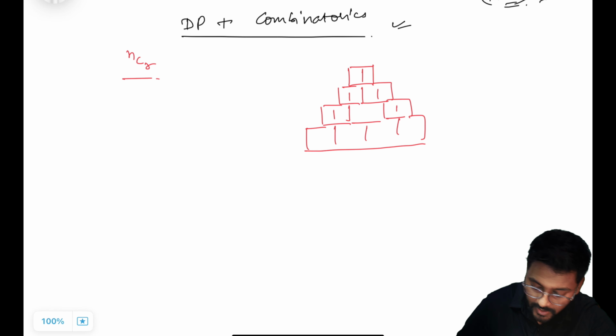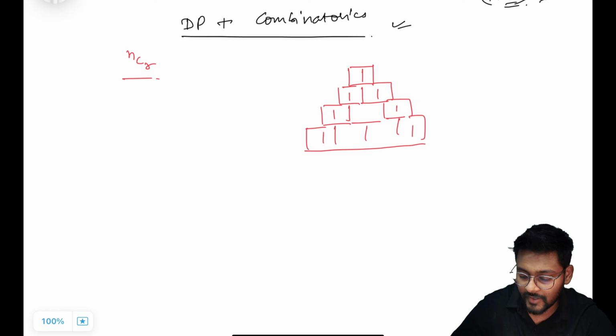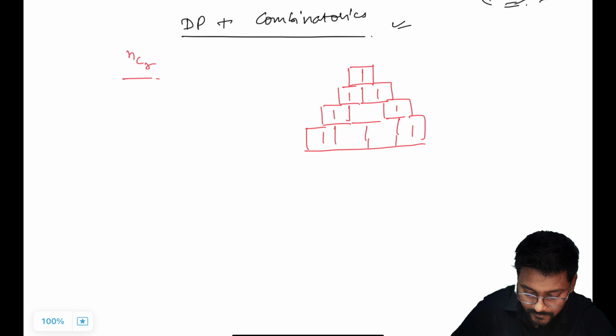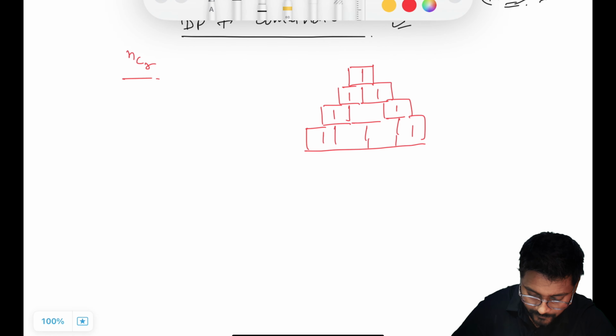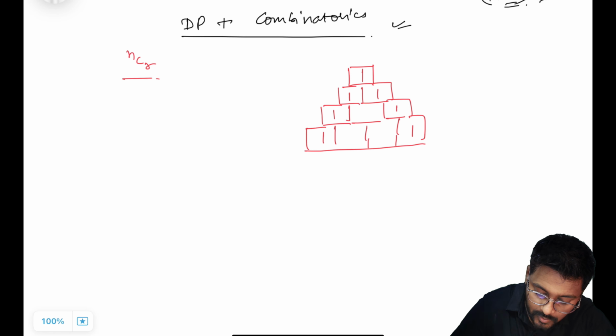Now we are having 4 items, and in this case left and right extreme values are always 1. So here if I try to fill it, this portion is going to be the sum of these two values, that is 2, and this portion is going to be the sum of 1 plus 2, which is 3, 2 plus 1, which is 3.